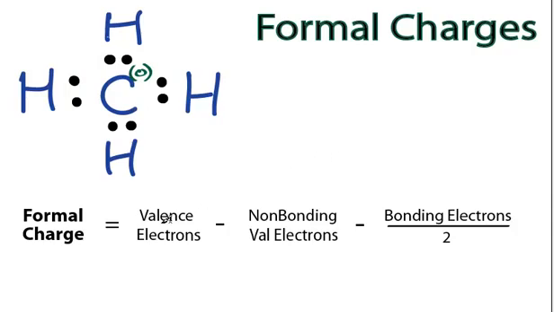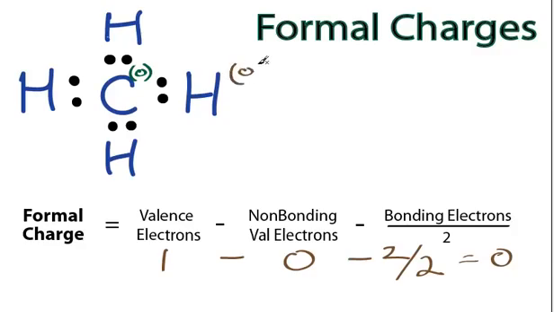So now let's try the formal charge for hydrogen. Since all the hydrogens are the same, they're symmetrical, we only need to do one. So valence electrons, hydrogen's in group 1, so 1 valence electron. Non-bonding, these guys are all bonded, so 0. And then the 2 bonding valence electrons divided by 2. 1 minus 1 equals 0. So the formal charge for hydrogen is 0, and that's the same for all the hydrogens since it's symmetrical. So that's methane. So we've calculated the formal charges for methane. Not too bad if you can remember the formula.